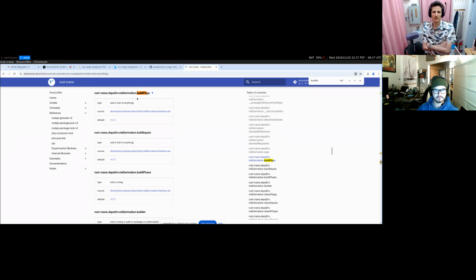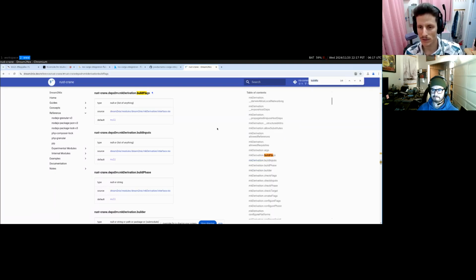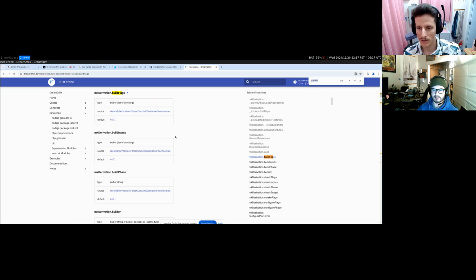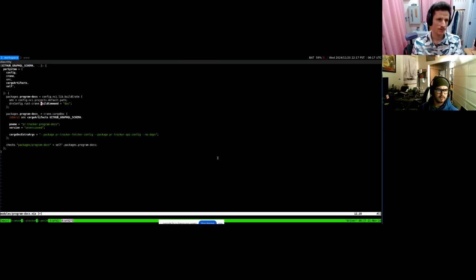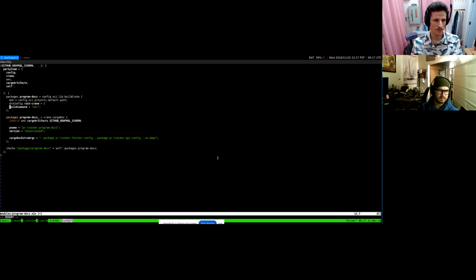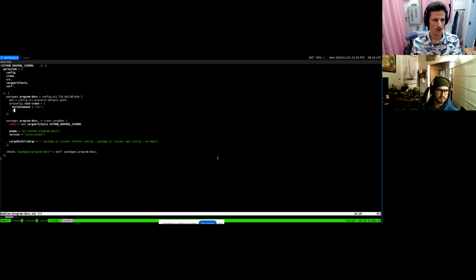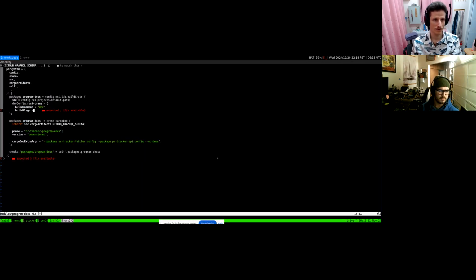Oh, no. We need different build flags, the Rust ones. How many are there? Okay, let's see. This says there's 6, so it's probably this one. Okay, Rust Crane build flags. Rust build, what was it? Just build flags, and then it's that as a list.